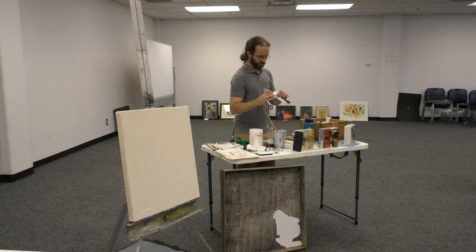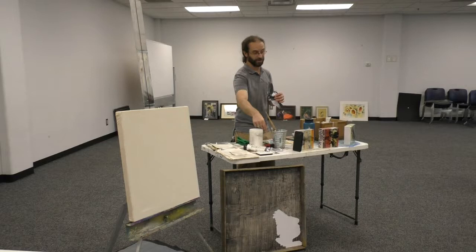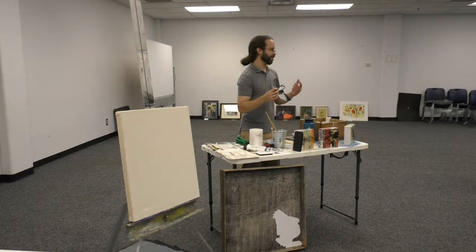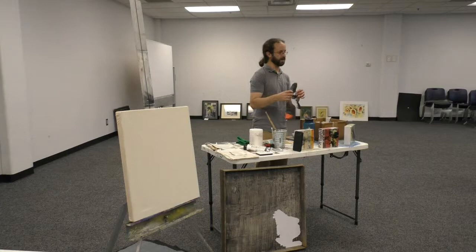So photo transfer basically is, I'm gonna show you how to do it, because it takes somewhere between 12 to 24 hours for it to dry. And I will keep you guys overnight. So basically, yeah, it probably costs too much. But basically, I cut this out, I find an image, I take it, I alter it, I Xerox it, I play around with it, and I manipulate it.